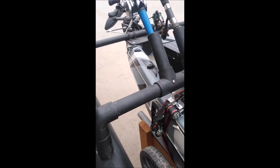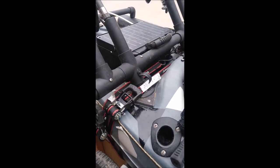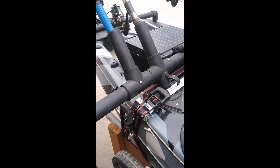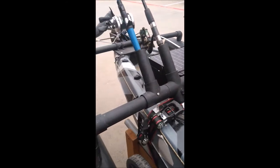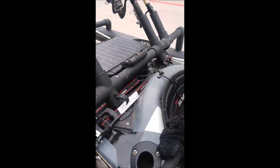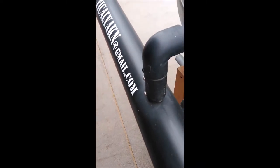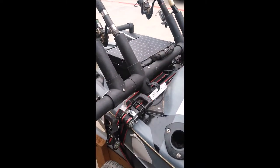If you're going to use the furniture grade, I suggest you use a chop saw to do all your cuts. If you're going to cut anything, use a chop saw. A regular PVC cutter just won't do it, and you want good, clean, straight cuts. It's just tough to do that with a handsaw. So if you've got a wood shop, or you have any woodworking experience, it's going to be easy peasy for you. All right, I'm going to go over and get a tube and show you what goes inside, and we'll go from there.